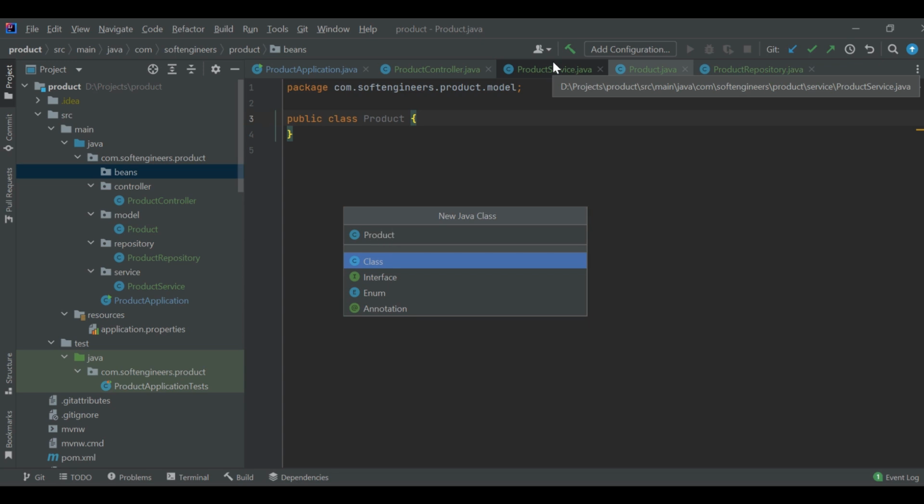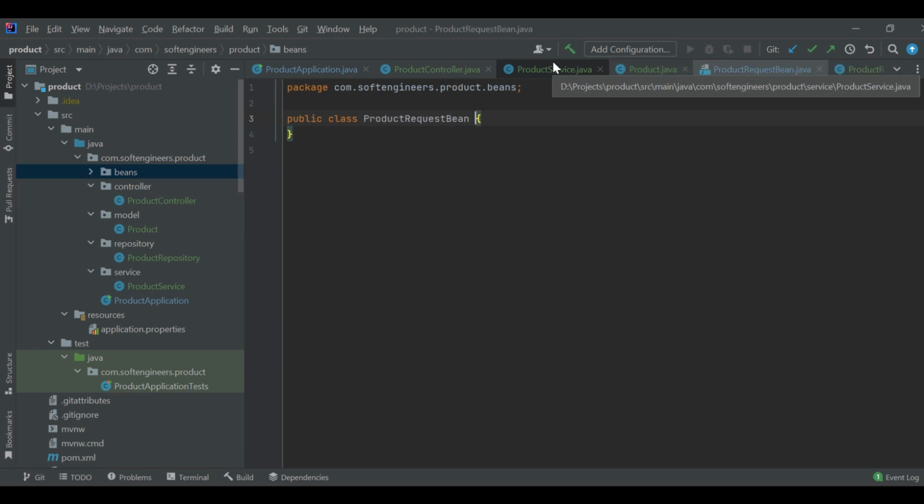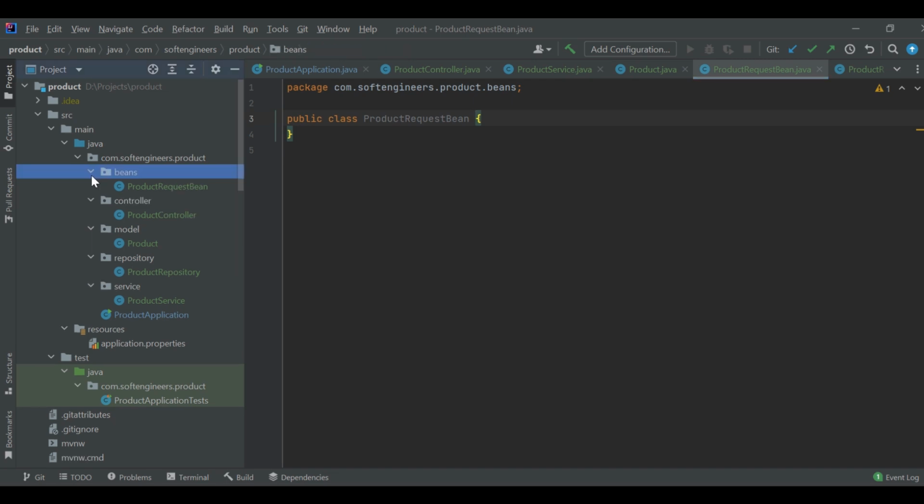So suppose, for example, I take here product request bean. So this is going to be our initial structure with which we are going to start.